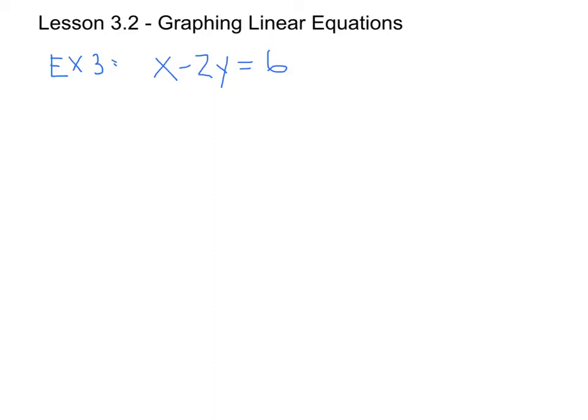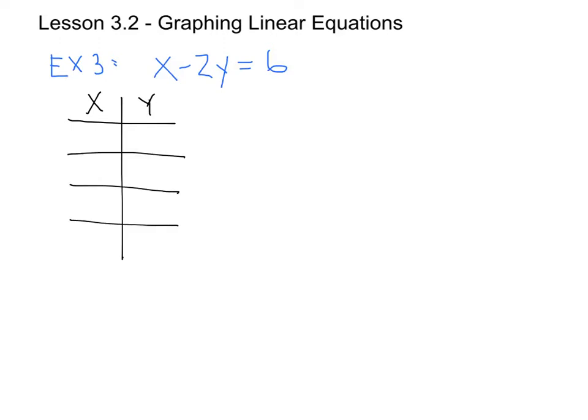Let's just make a little table like this. We'll put an X, put a Y, and we'll give ourselves 3 columns here. And I'll erase this. There we go. And you do have enough room to do this above your graph, and you do need to work this in your graph. If you don't have enough room, you can use a separate sheet of paper. So here's what we're going to do.